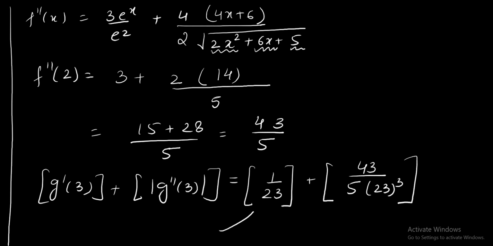You can see that the integral part of this number is turning out to be 0 and the integral part of this number will also become 0. So my answer to the question finally turns out to be 0. ठीक है, तो हमारे इस क्वेश्चन का आंसर क्या आ गया? 0 के बराबर आ गया.